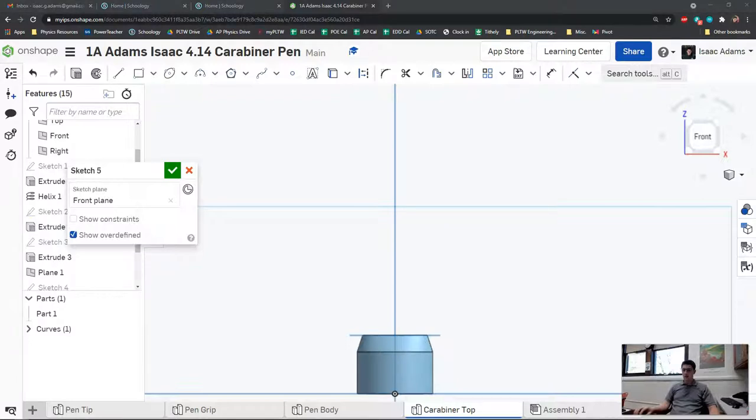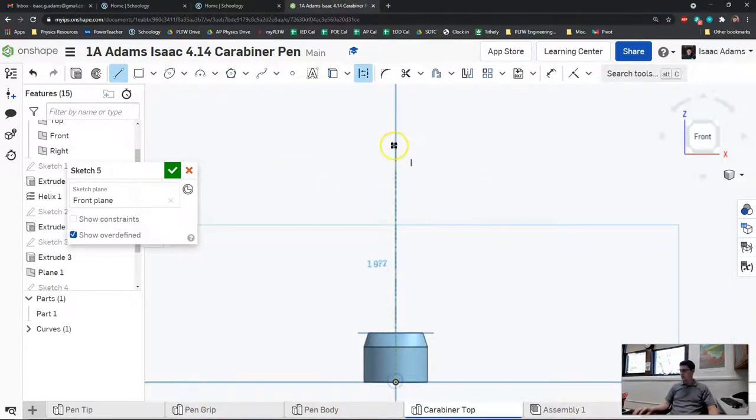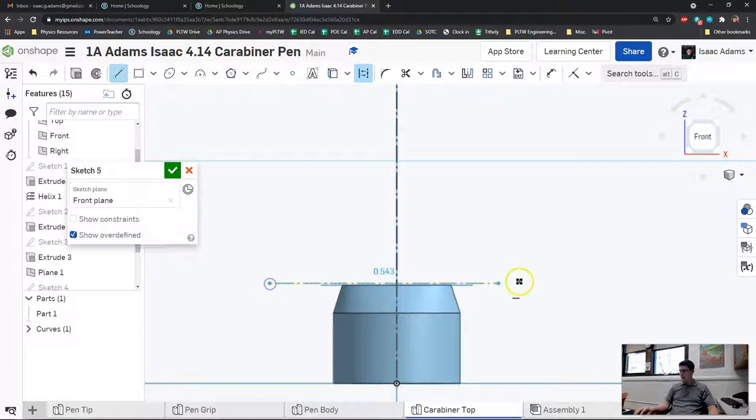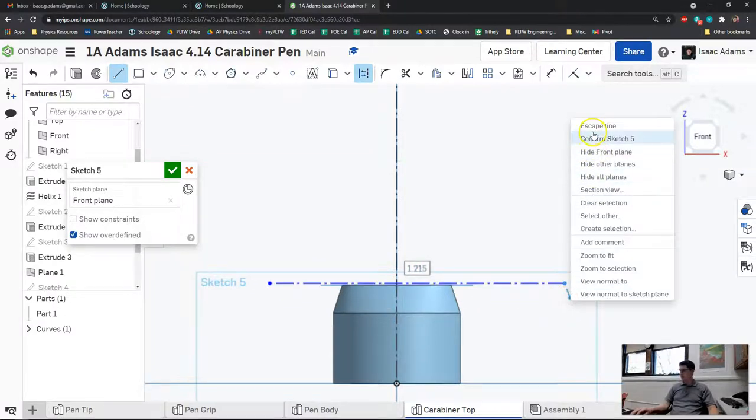So I'm going to use a bunch of construction lines to create those references. So I'm going to draw one that goes from the origin straight up, and then I'm going to draw 3 that are horizontal. The first one is going to be in line with this plane that we have here, and I'll dimension that in a minute.